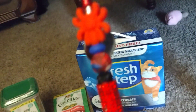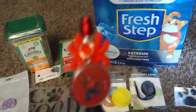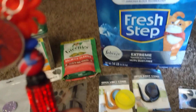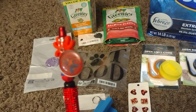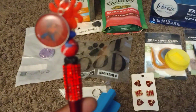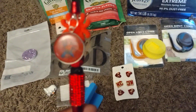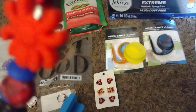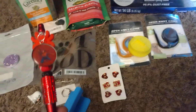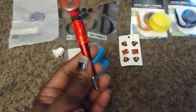Last but not least, I got this Spider-Man keychain. I did not get this off Temu — I got this from a girl who sells these on Facebook. She's also on TikTok; her name is Danielle something. She makes pens and different types of things. I had bought a couple of these already, but when I saw these I had to get it because my daughter loves Spider-Man and Hello Kitty. I got that for her and she likes it — it was already opened but I decided to add it to this video. I think it was like $15 something, but she always sends a free gift, so she's pretty good. I've been dealing with her for a while.